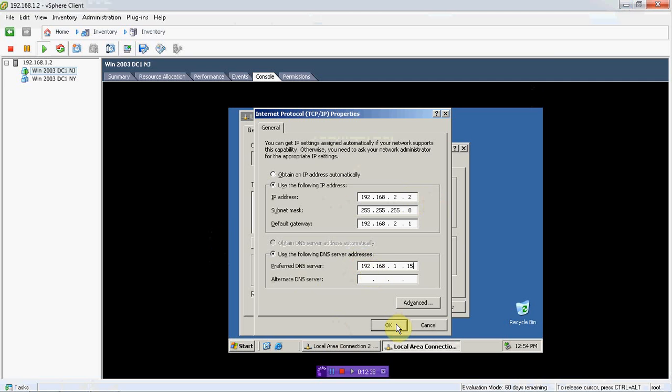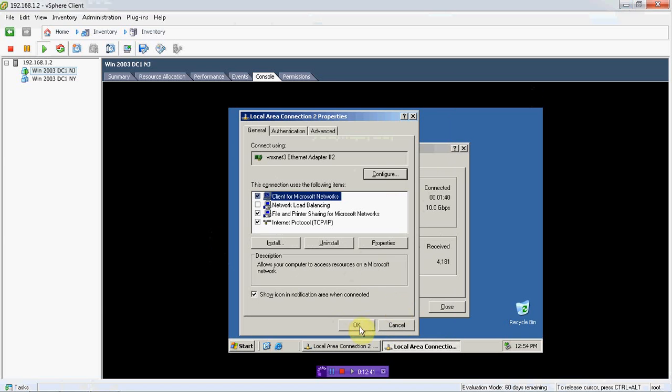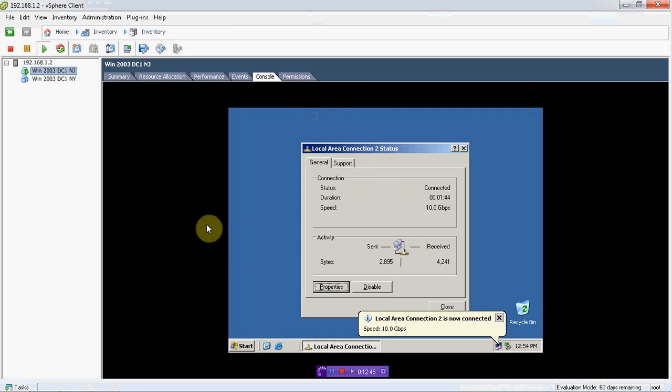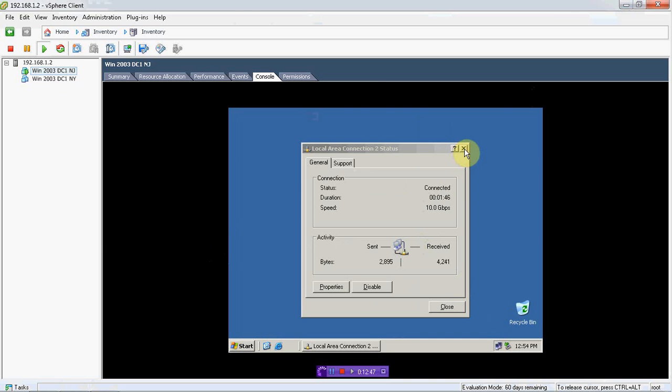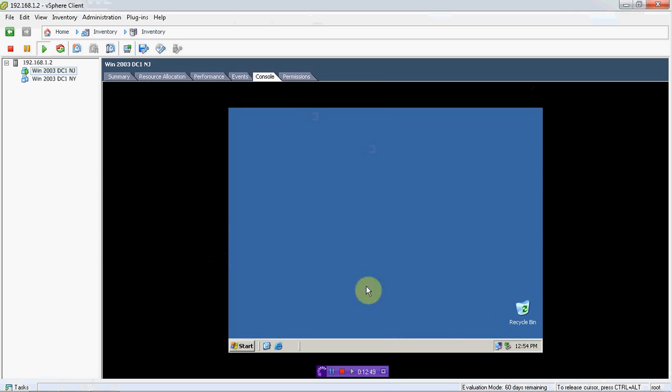However, it won't be able to communicate right now because we have not placed any router as such. So we'll just close this, and now we can turn this server on.